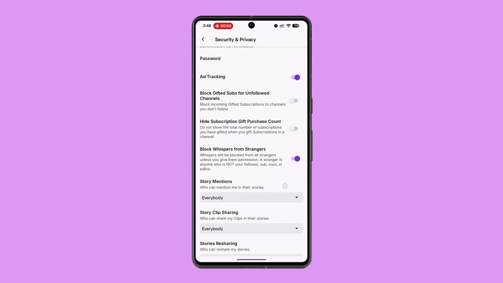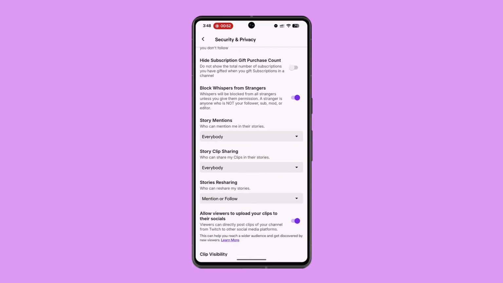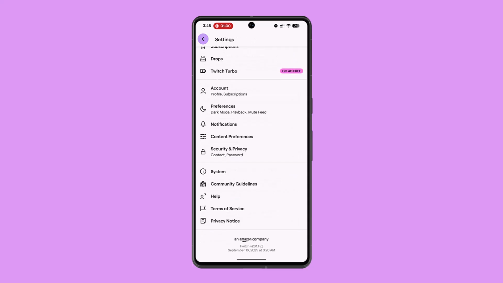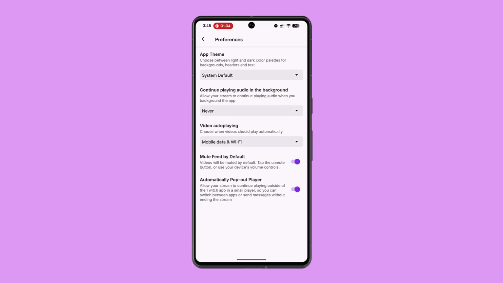Here you could go ahead and customize these settings, as there is no such way you could use a parental control in Twitch. So indirectly you could go ahead and manage some of the settings on the speech. You could go ahead and restrict some of the content. You could go to settings as well, or system preferences, and this way you should be able to use an alternative for parental control in Twitch. So that's how it works.